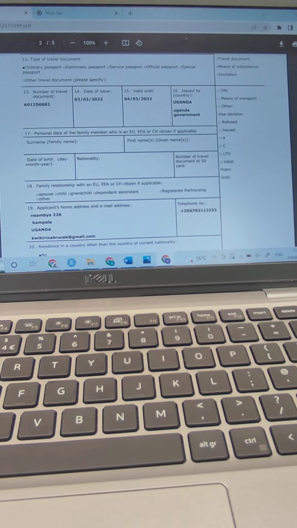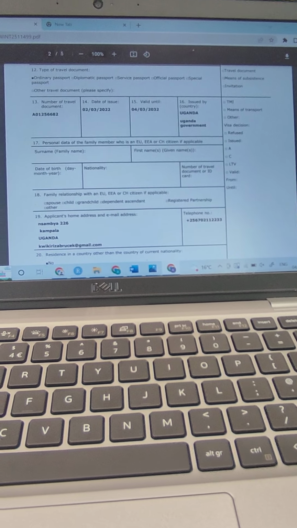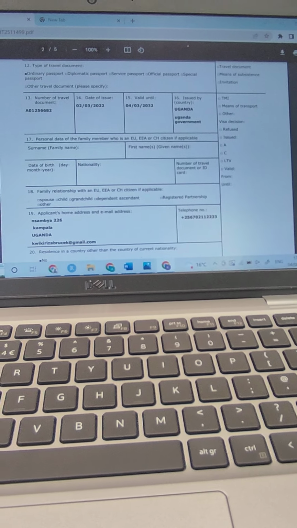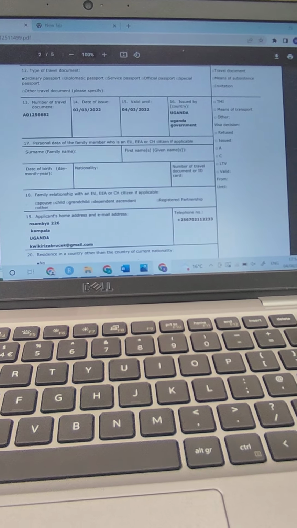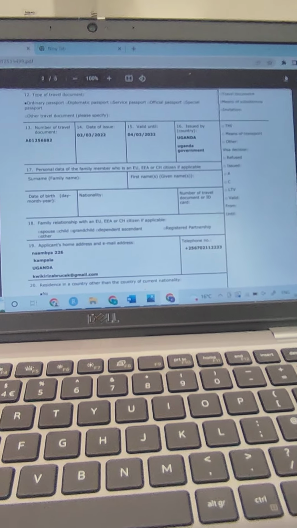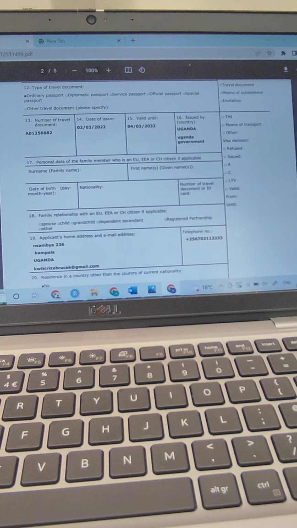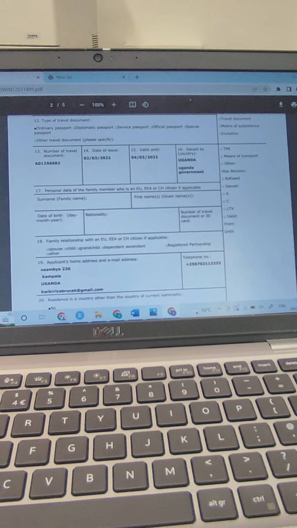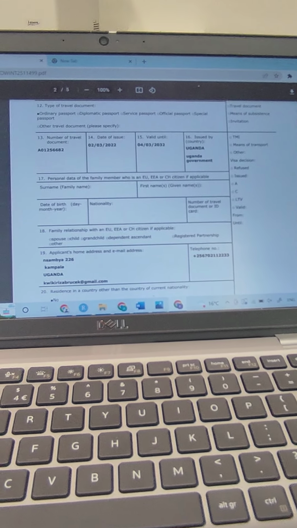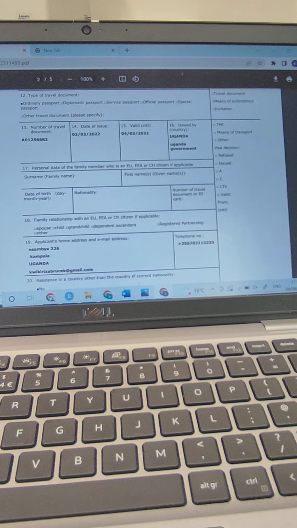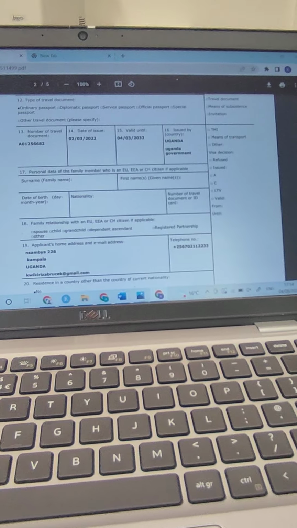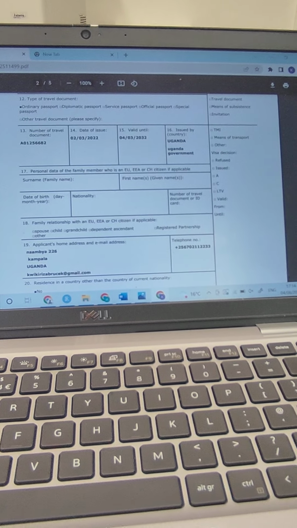Then another important thing is the insurance. So insurance, that is travel insurance. Travel insurance, whether they give you the visa or not, they need it. At the application level, they need the insurance. Why? Because when you come to Europe, you might fall sick, and when you fall sick, you need to be treated. The health system of Europe is very, very expensive.